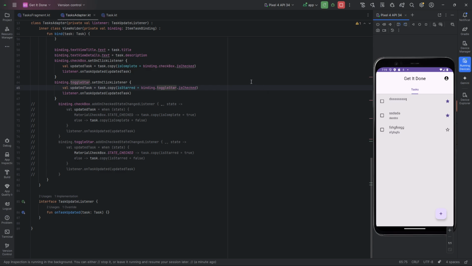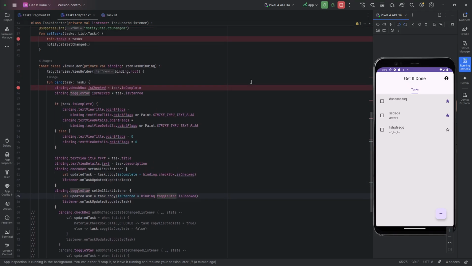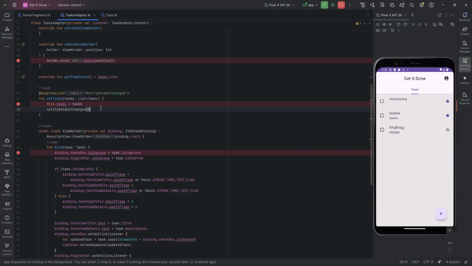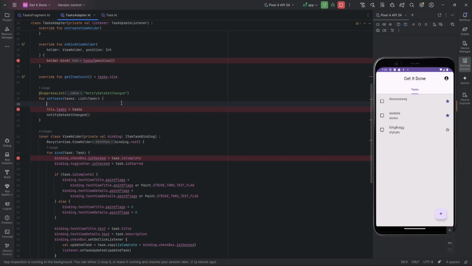So, fortunately for us, because we have a list of tasks, well, in Kotlin, there are some really useful functions you can call on any list that will do things like sorting them, or comparing them, or filtering them, okay? So if I make some line breaks above where we set the tasks, in our set tasks function, I can show you some of these.